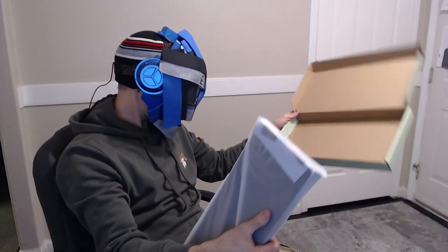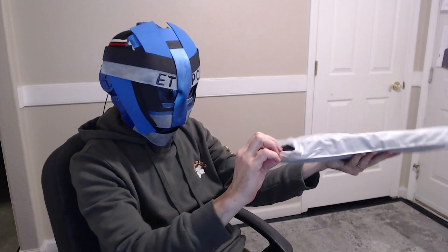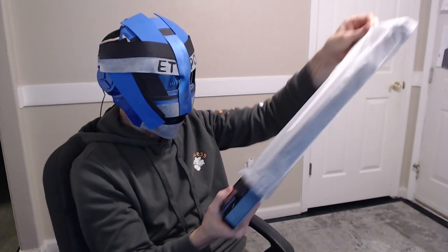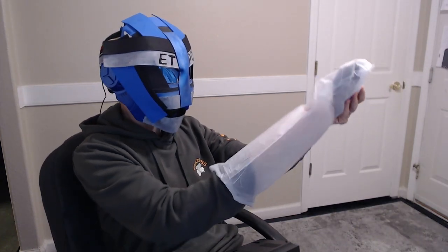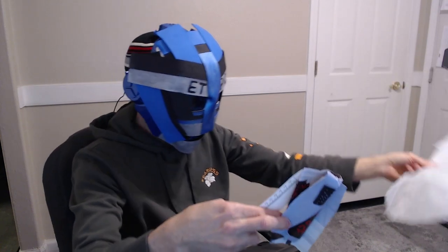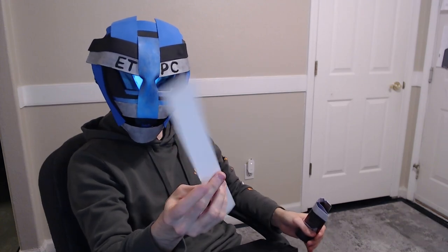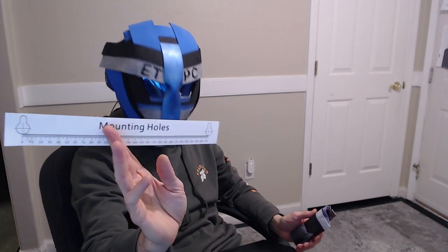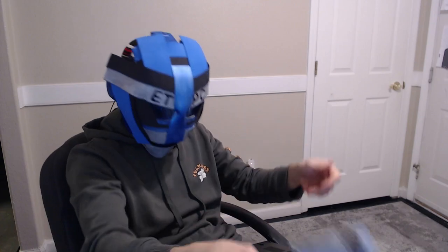All right, that is it for the box right there. Now we have the clock itself. And it is a good sized clock. Not only is it a wall clock, but you can put it on your shelf also. Okay, so it comes with a handy little mounting bracket as well. So we're going to be mounting this, doing the whole install and everything, but this is super handy. Comes with this. They thought of everything. This is a really nice product here. There's the instructions as well.